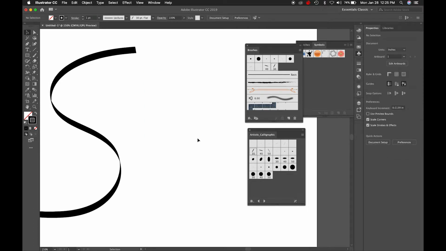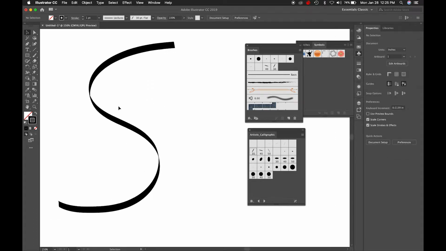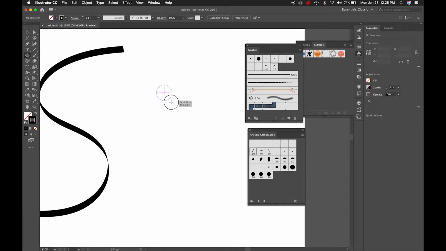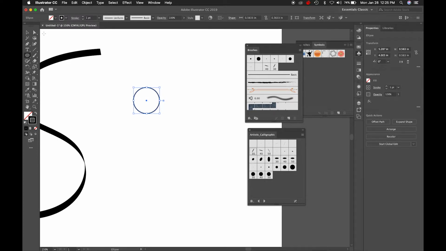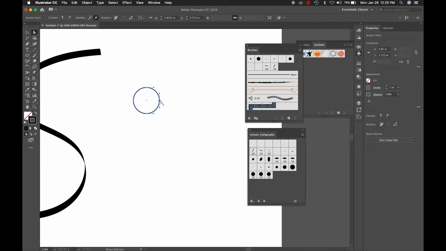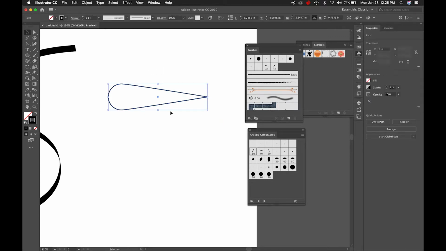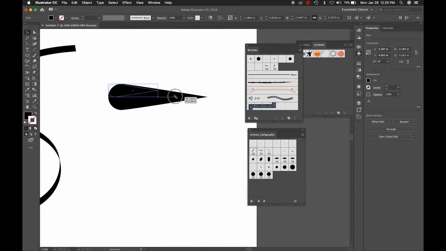If we wanted to make a custom brush, a good way to do that is, for me, I like this ellipse tool. And so I just make a circle, and then with my direct selection tool I select one edge and drag this out, and then I want to change this anchor point using the anchor point tool under the submenu of the pen tool to convert that to a straight line. And then this shape basically is going to create a wider to a tapered stroke. So I'm going to make that a fill color. I'm going to make this smaller.